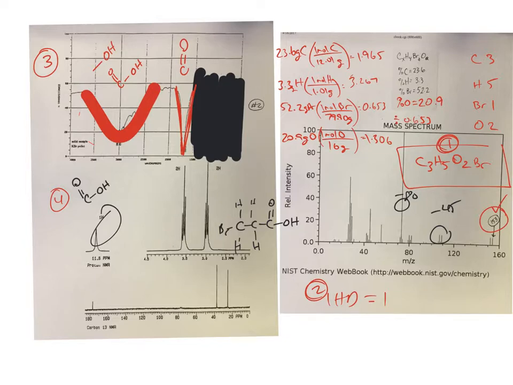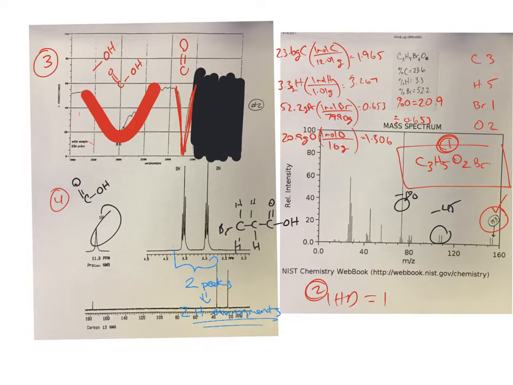So after scanning for my OH groups or my carbonyl group from my IR, then I'm going to jump over and start looking at my NMR. And remember, we have 3 pieces of data that we're pulling from our NMR, right? One is the number of peaks. We have 2 peaks. So since we have 2 peaks, we know that there are 2 hydrogen environments. No more. No less.